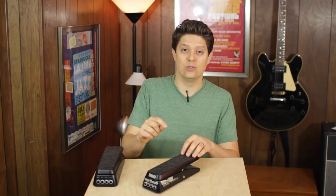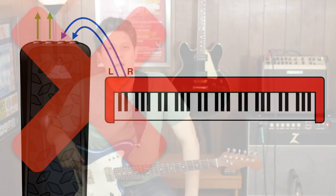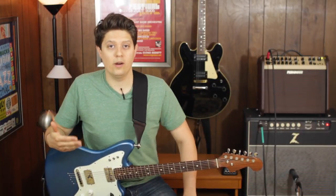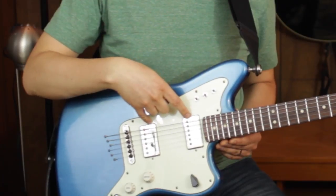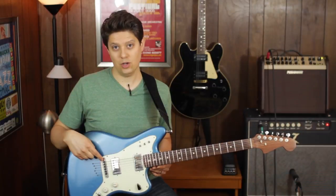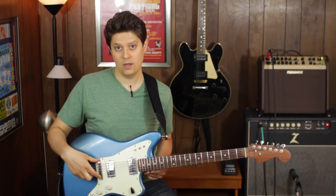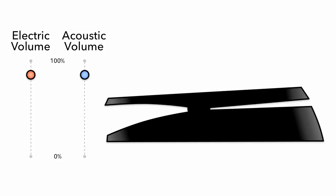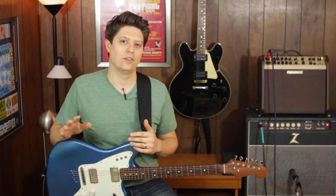So this custom pedal, even though I've converted it to a stereo volume pedal, I would not use it with a true stereo sound source like a keyboard or a stereo guitar pedal. I built it to work with the affectionately named Uber guitar, which has magnetic electric guitar pickups but also a GrafTech Ghost piezo bridge — sending out a separate electric and acoustic guitar sound. I wanted a volume pedal that could control both discrete signal paths at the same time, and since it's not a true stereo image, the two different pot values wouldn't be a problem.